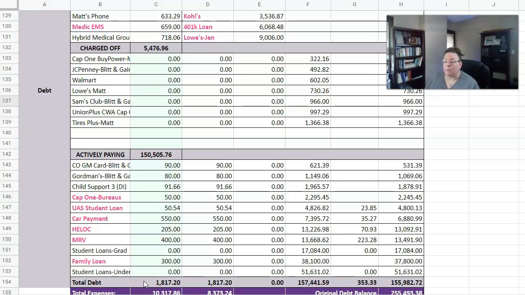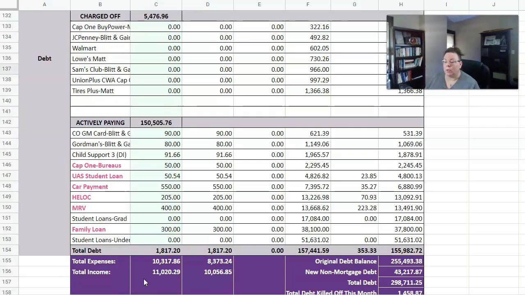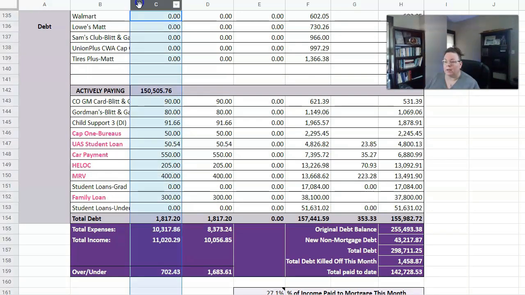So now that we have everything plugged in, let's see what this looks like. So again, we're focused on this column here. We don't really care about what's going on over here to the right because all of that is addressed in the budget report at the end of the month. So if you stick around, my August budget report will be coming and we will address all of this from August. But for today, we're focused on this column right here.